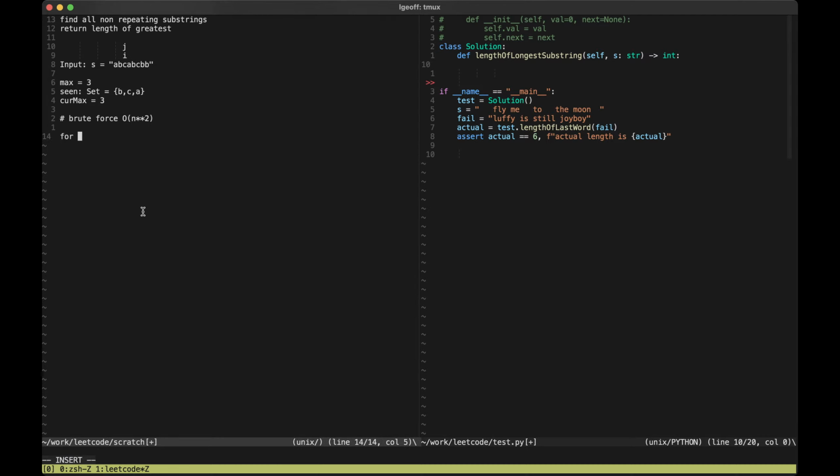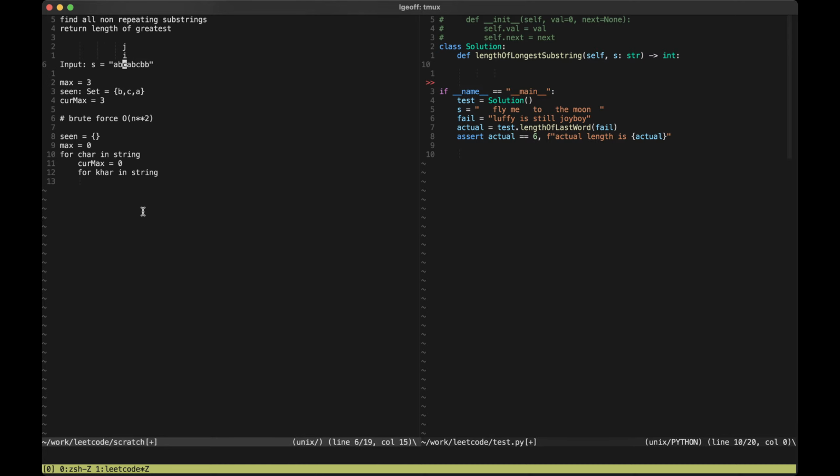For char in string, for char in string. I guess we could do it with an index.